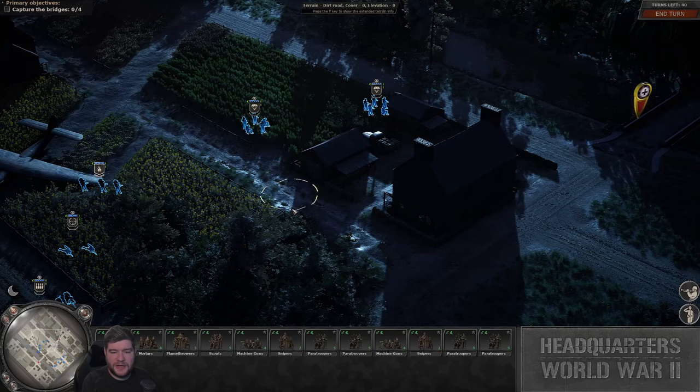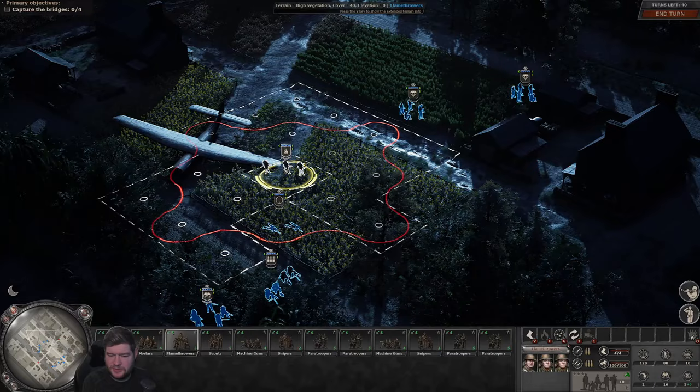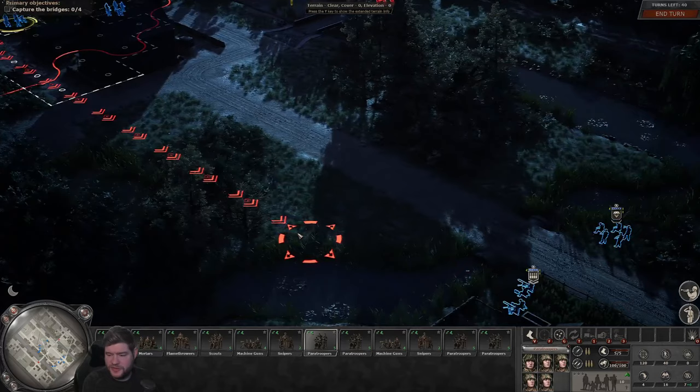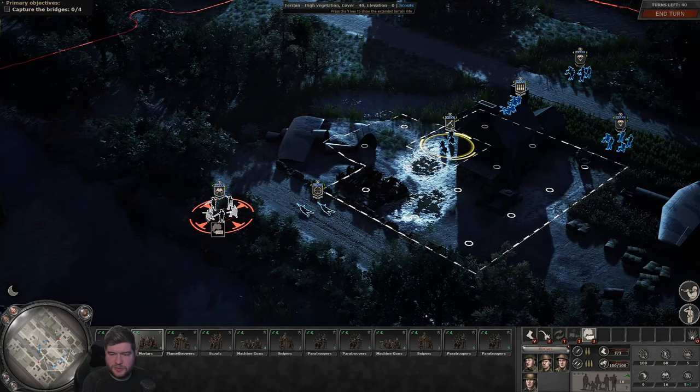We've got scouts. We've got ourselves an MG team. Just see what they've got. Looks like some kind of Vickers there. Snipers. Flammenwerfer. And then just some paratroopers, so rifle sections really, more riflemen, another machine gun. Ooh, a mortar. Cool. And some more scouts, another sniper.